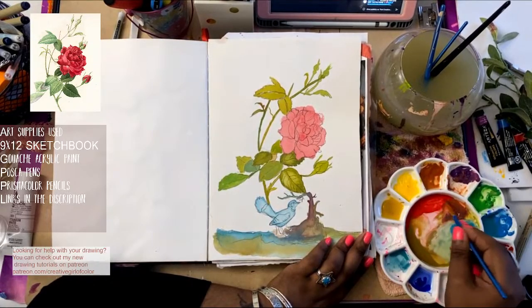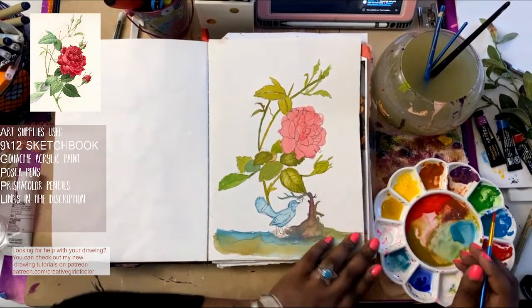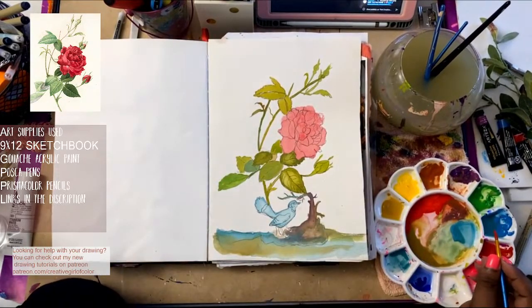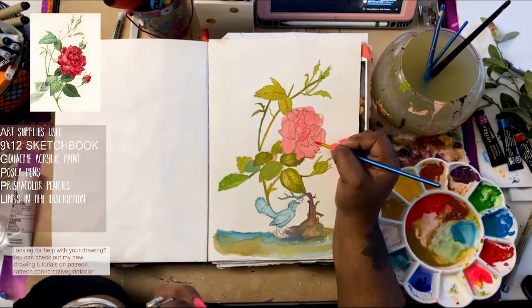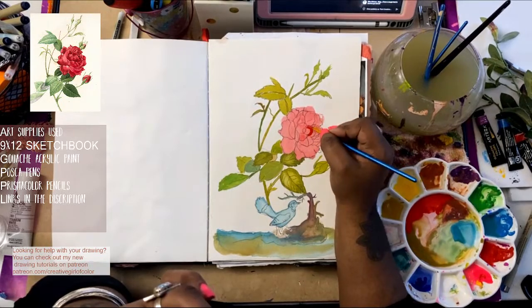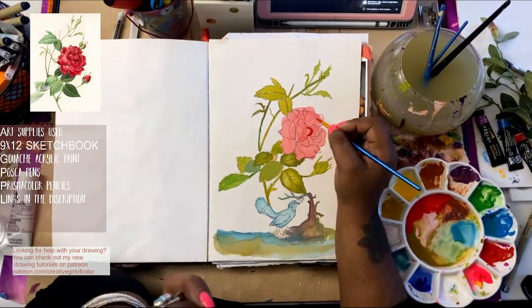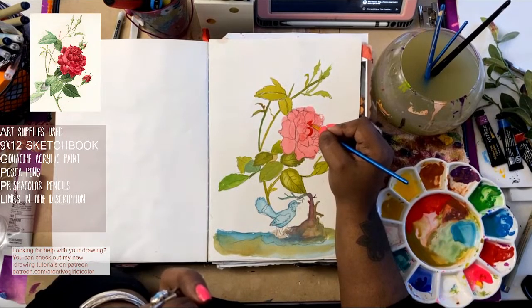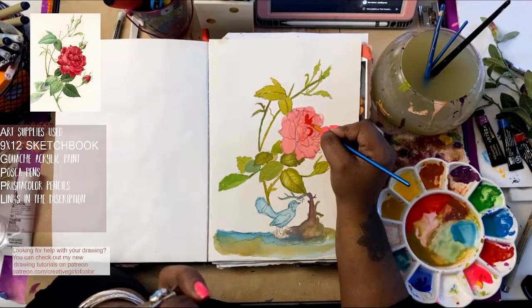Oh, man. I'm getting out a little bit of this red, because I want to go in and start filling in the shadows inside of these flowers. As you can see, I always go light to dark when it comes to gouache, versus acrylic, where I wouldn't necessarily do that.